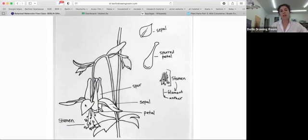The parts of the flower that look like petals in the traditional petal shape are actually sepals. Now, sepals are, in the evolution of flowers, modified leaves. The sepal is what would encapsulate the bud of the flower before it opens. So it is a kind of residual flower part that then becomes part of the flower once it opens.